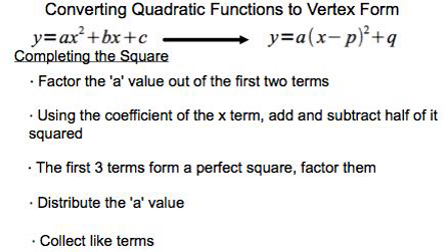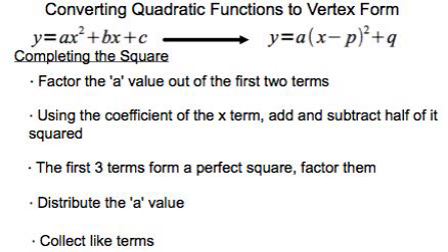So the first step of completing the square is to factor the a value out of the first two terms. We're going to leave it with the c term as it is. We're just going to focus on the first two terms. Once we've factored the a value out, we're going to use the coefficient of the x term. We're going to take half of that number squared and we're going to add it and subtract it. Now the reason that we're doing that is that we want to force it to be a perfect square. Now we can't just add the number that's going to work because then we change the value of the expression. So we need to make sure that we add it and subtract it. So half of that coefficient of the x term squared, we add it and we subtract it.